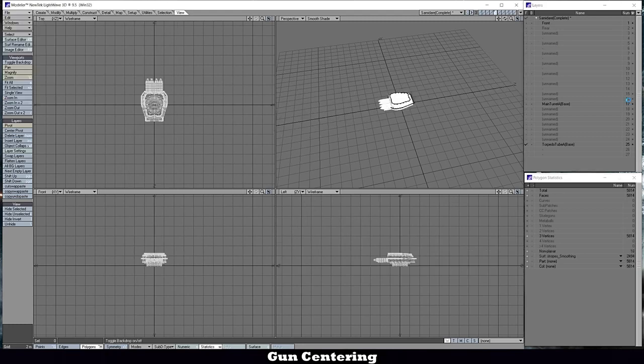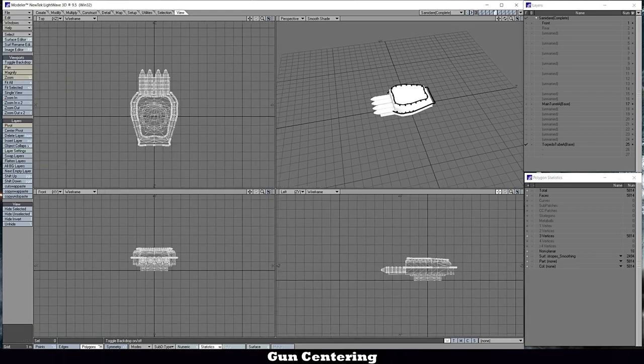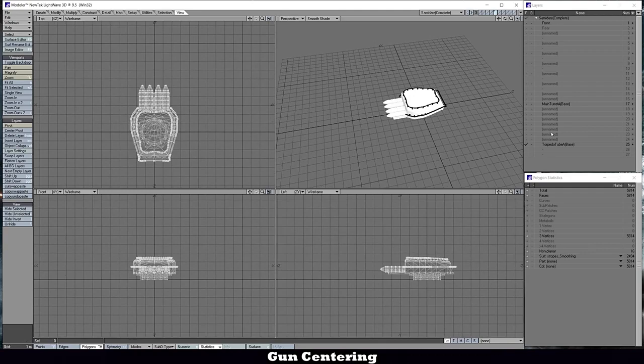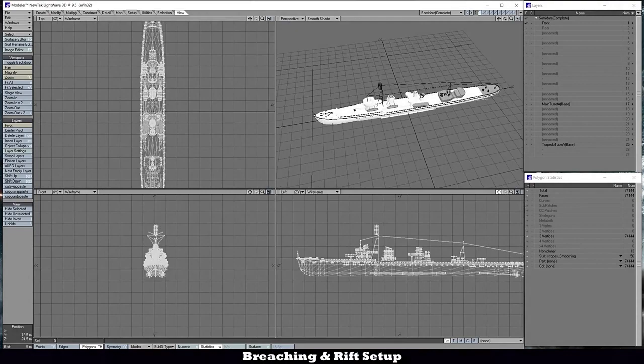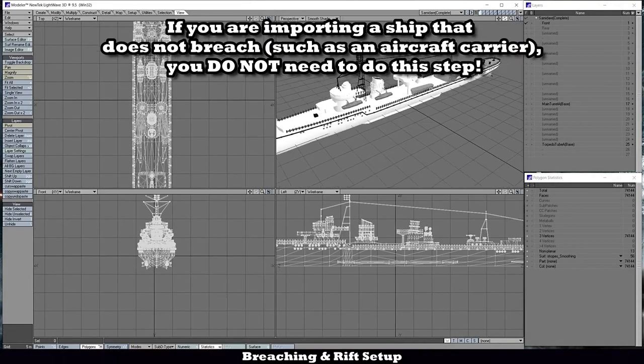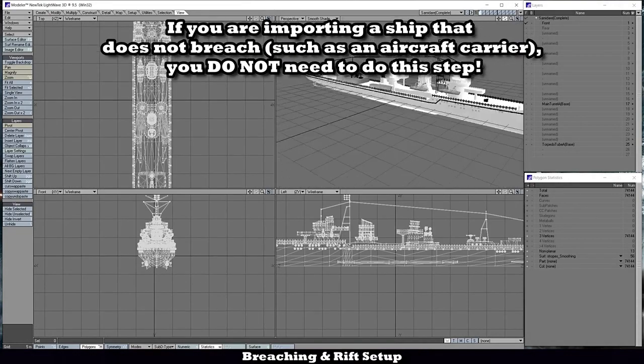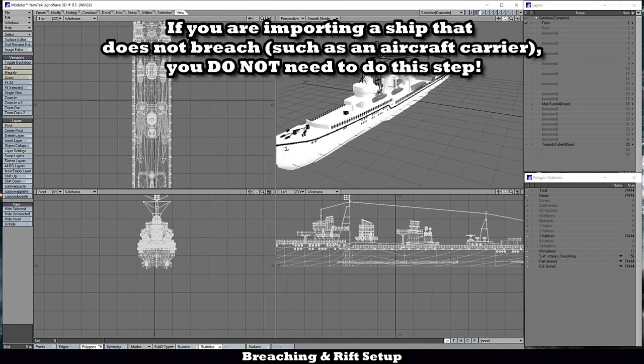And there we go. So now your torpedo tubes and your main gun are separate. And this is what you want. Again, you only need one. Make sure there's only one of each. Okay, so now that we removed the guns, we're back to the model. Now this is the gunless model. It should have no guns on it. That's how you want it to be.